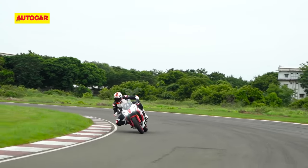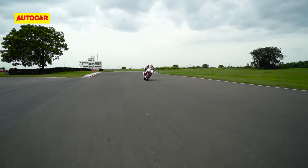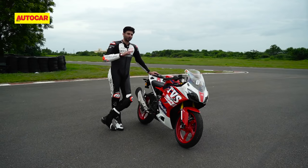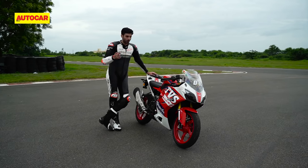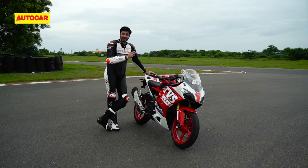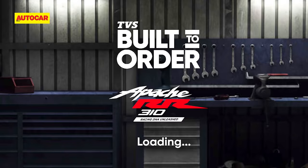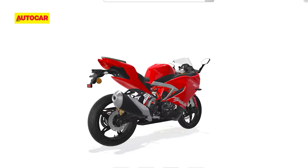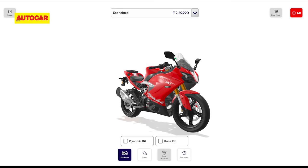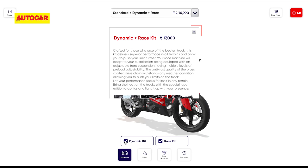That aside, I thoroughly enjoy the benefits from both the optional kits, and if you're an existing RR310 customer, you can too. You don't need to buy the full kits — TVS says they'll sell you individual components based on what you want, and even earlier generation RR310 customers can have some of these parts if they're compatible with their bike. TVS hasn't yet released individual component prices, but the base bike now costs Rs 2.6 lakh at showroom, which is about Rs 5,000 more than before. Adding both optional kits will increase the price by Rs 17,000.